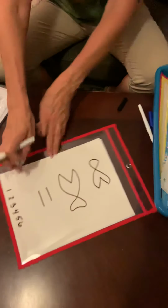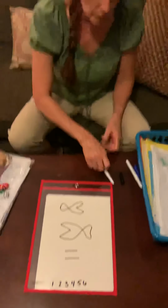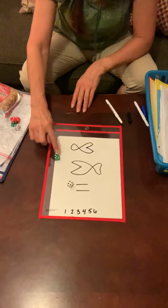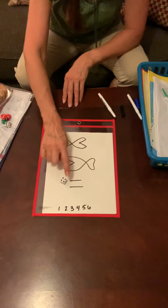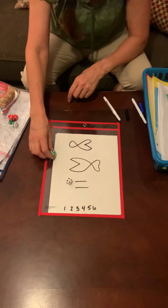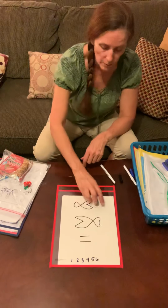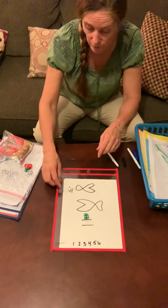So the fish is always going to eat the larger number. So you can roll 1, they can roll 1, they can roll 2, however you want to do it. And then they are going to count. 1, 2, 3, 4, 5. Oh, there's 5. 1, 2, 3, 4. There's 4. Which one is more? So the fish always eats the bigger number. 5 is more than 4. Great. Roll it again. You can do this with as many dice as you want or as few.